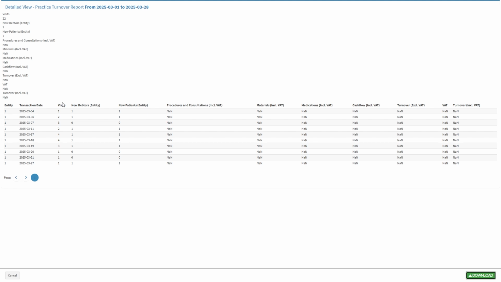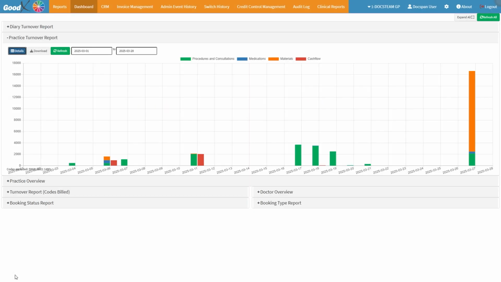To download this information in Excel format, click on the download button, or alternatively, click the cancel button to return to the reports dashboard. All the buttons and functions we discussed in this turnover report are the same for all the other reports that will follow. Therefore, feel free to revert back to this section for a description of each button's functionality. From here onwards, we will only be going over the description of what each report is for.